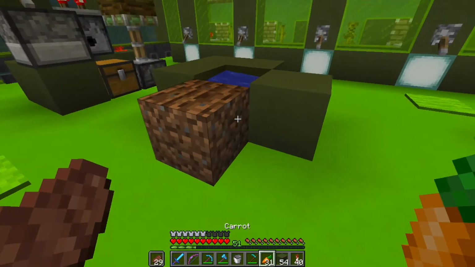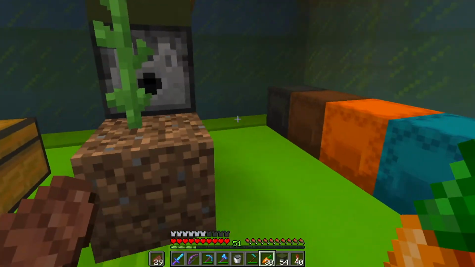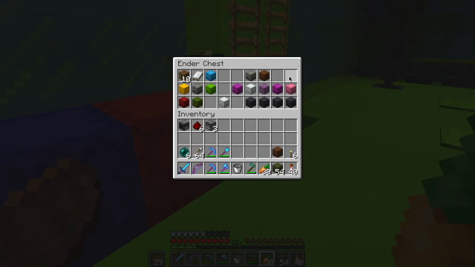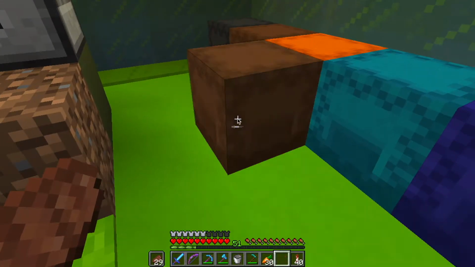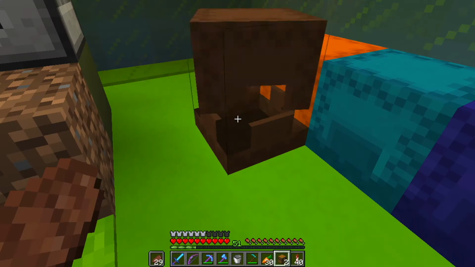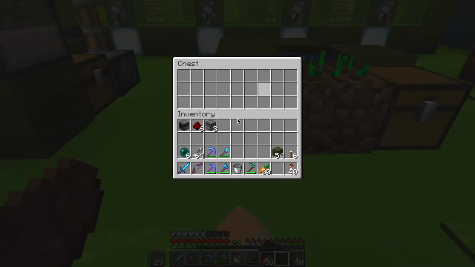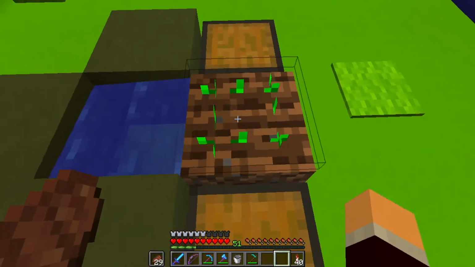So we're just going to start off with some carrots, and what we'll do as well is we'll add in, like we have done before. Have I got any on me? Just need my wood chest out. Grab a couple of chests right there, because I think we've got room on either side, maybe? I'm not too sure. There we go. So that is in there as well.